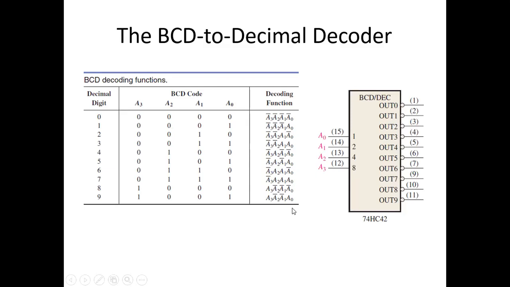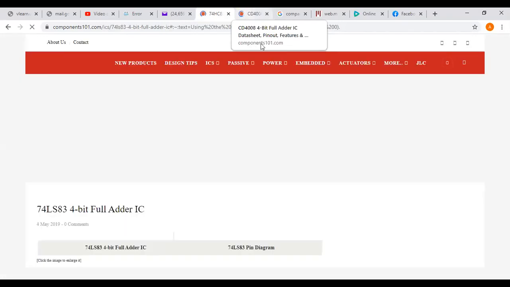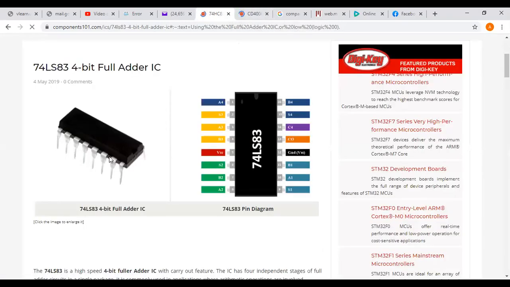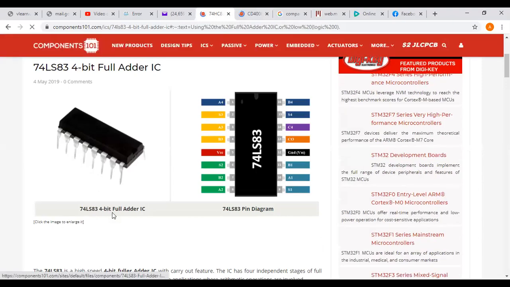Let me show here. This is an IC, the 74LS83.